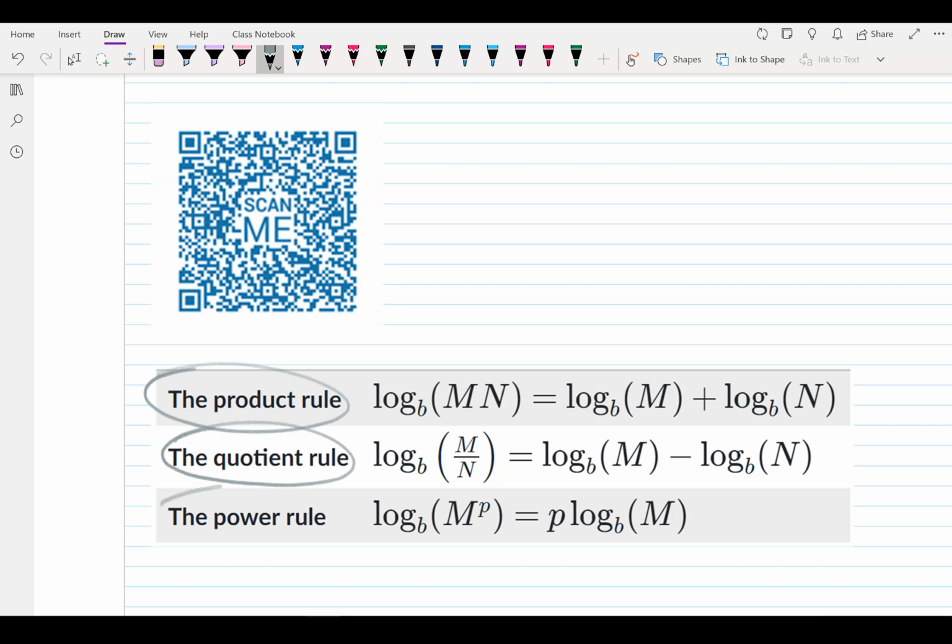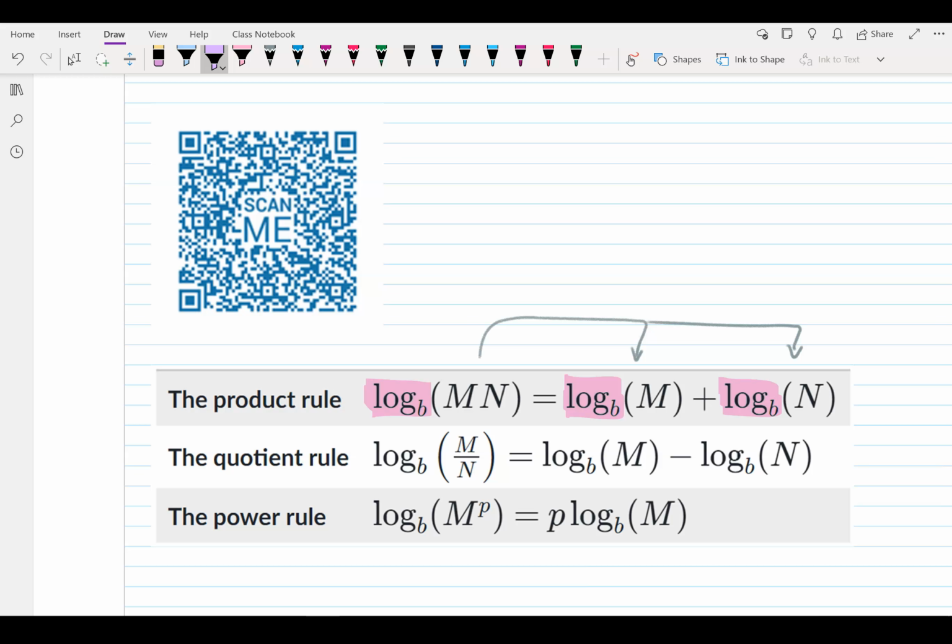There's a product rule and a quotient rule and a power rule for logs. And what it says is that if you have two logs of the same base, and they have things inside of them, they can be combined into one big log of that base. All right, as long as it's the same base, you're allowed to do that. And the opposite is true as well. You can split them into two different logs, kind of just like what we were doing with the radicals in a way, or especially like we deal with exponents, right? If they have the same base and they're multiplied, you can add the exponents.